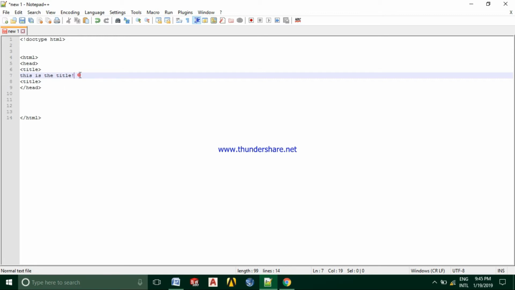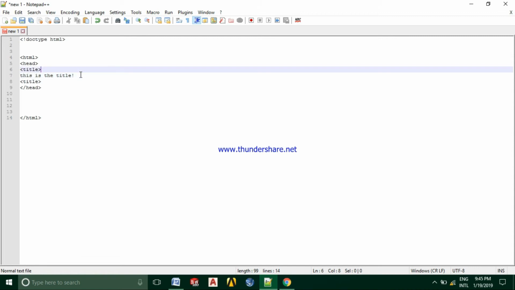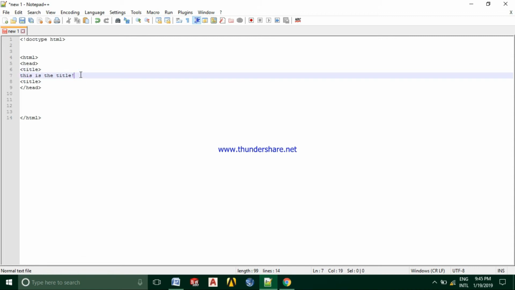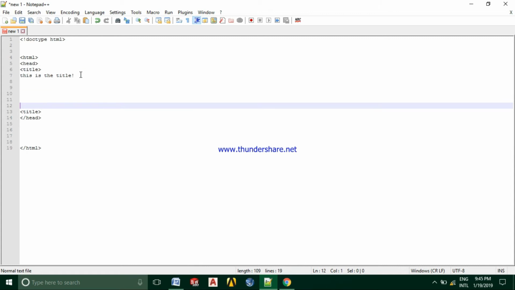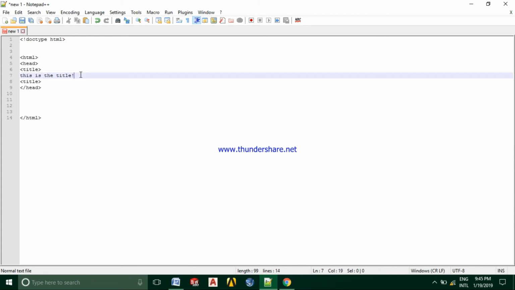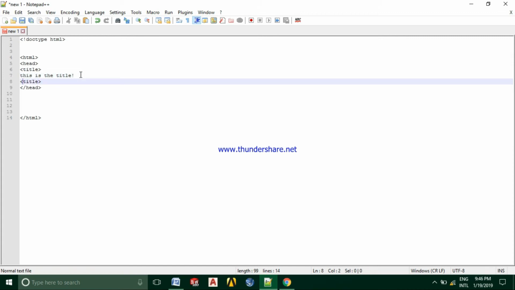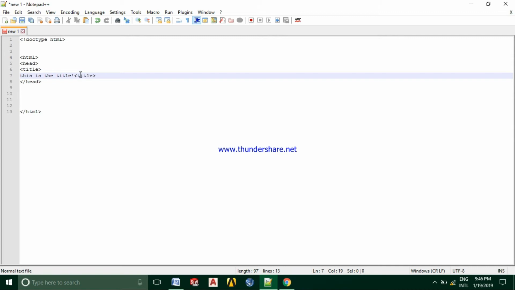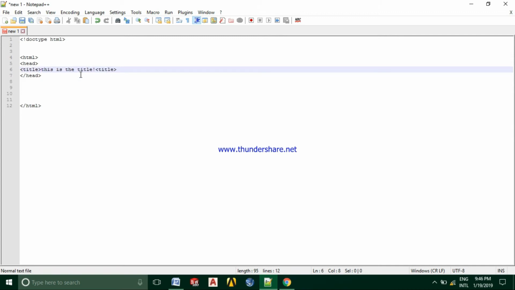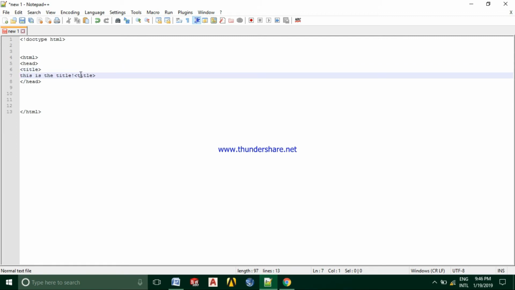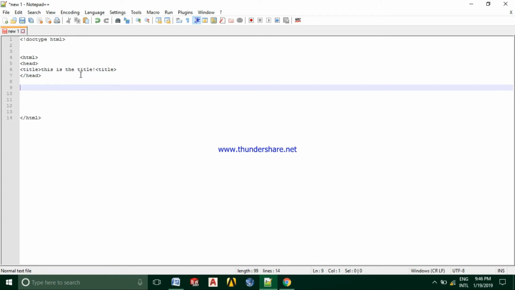One important thing I'm going to tell you guys is that HTML is not space sensitive. It works the same if I do this, or it works the same if I do this. It doesn't count any spaces actually, so it's the same thing if I do it like this or like this. Okay, so after the head you need a body of your website.